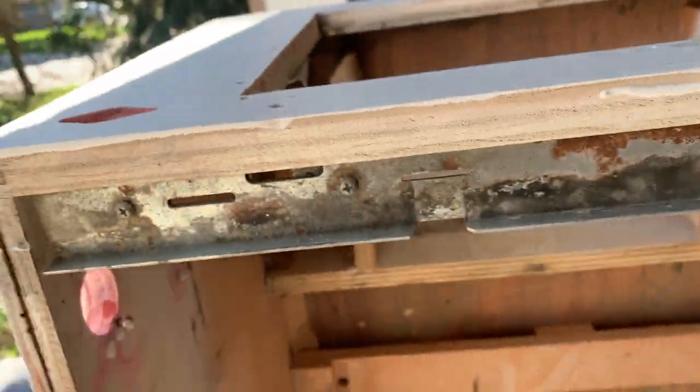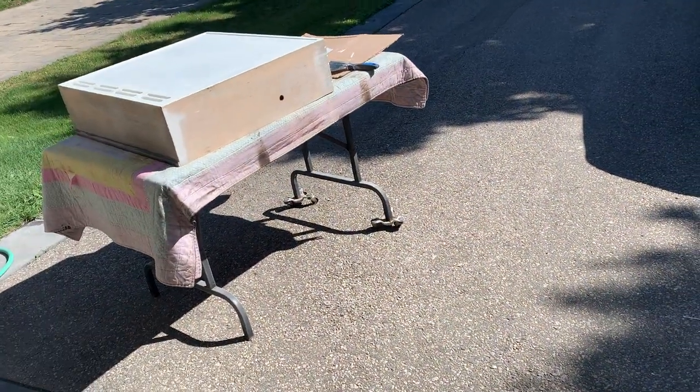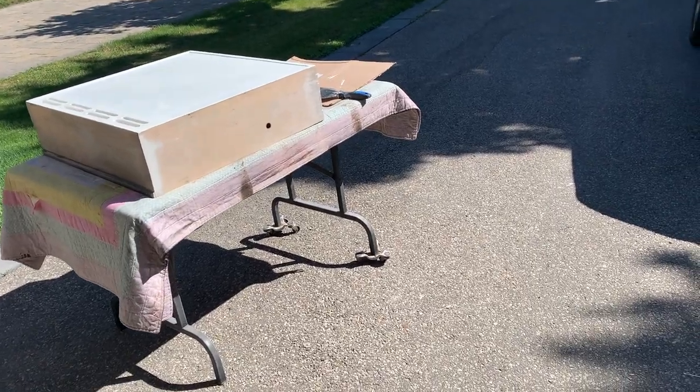So yeah, there's some areas that got some gouge and stuff like that. But again, that was just a very preliminary ad hoc coat. So I'm going to do the other side. I'm going to let it dry, and then we will put it on the good old table there. I'm just painting the back.